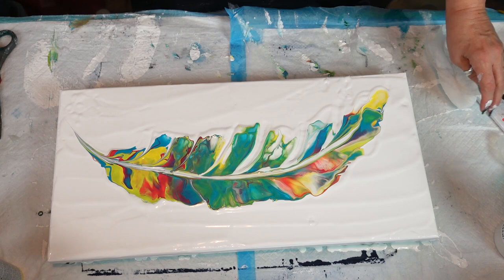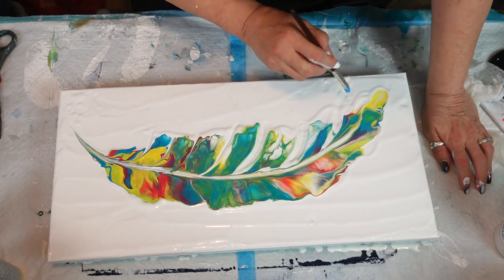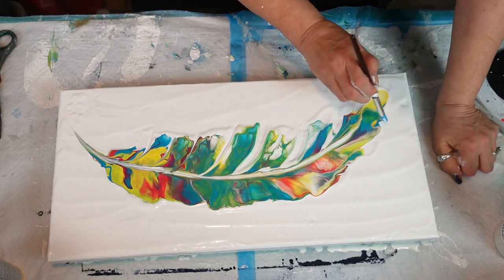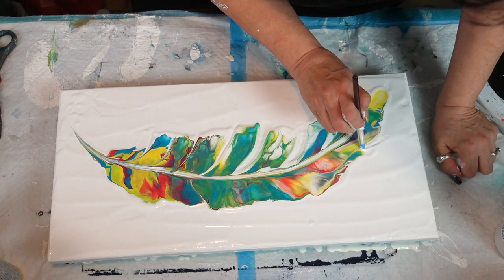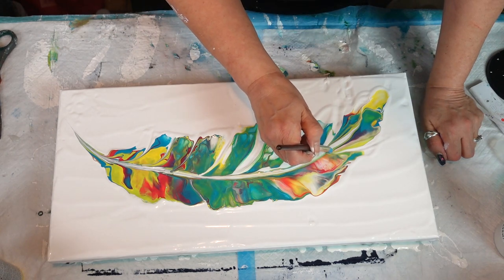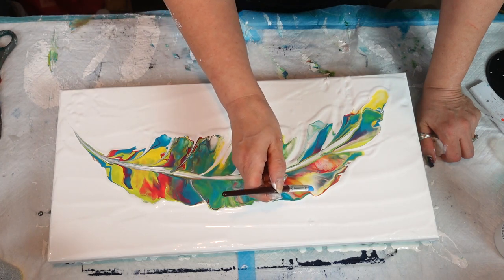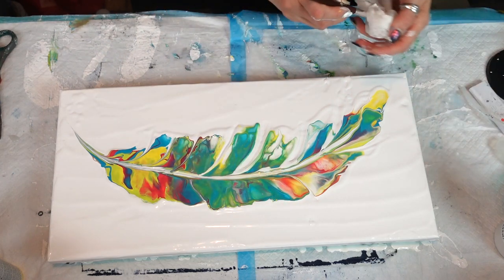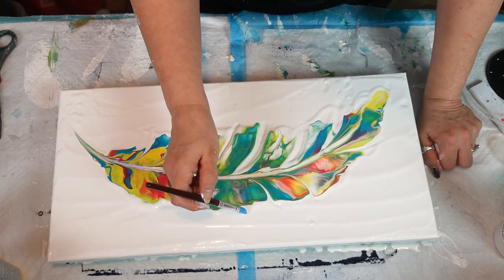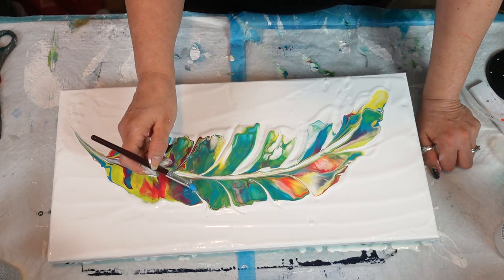Oh, I don't like this as much as the other one. Now with the Dutch pour, everything kind of congealed back into itself. So that's probably why it looks a little better. The paint's a little thinner. And let's do one here. Kind of go with the natural way it looks like it's going. Here.